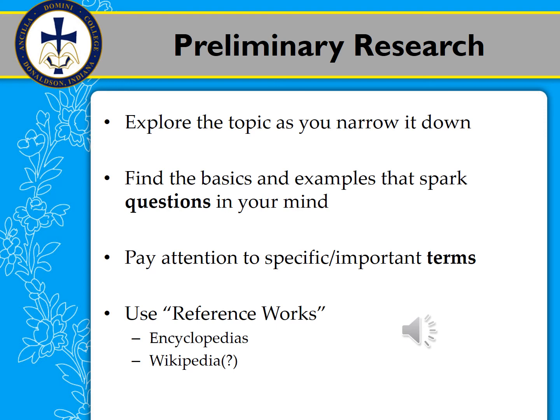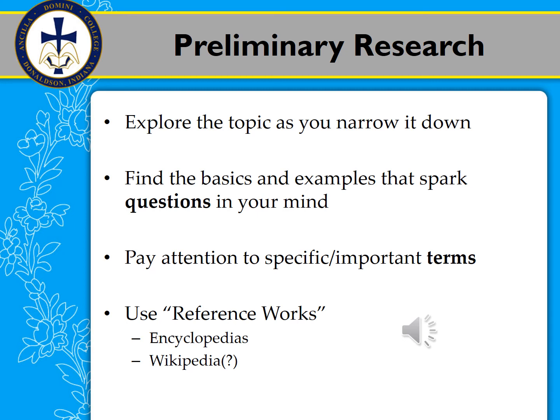You also want to start using reference works. These are things like encyclopedias, and even we'll talk for a minute about Wikipedia. Reference works, the idea is that they are quick things that you can reference. The point of reference works like encyclopedias or even dictionaries are just very basic explanations, definitions, fairly limited explanations of things that aren't really going to get too far in depth. You don't really want to use many of these, if any at all, for your really focused research, but they're good to get a general background on something.